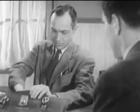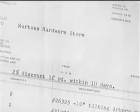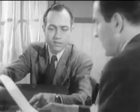He has recently purchased about $2,000 worth of goods for his store from the Central Manufacturing Company. To encourage prompt payment, the manufacturer offers him a discount if he pays the bill within 10 days. Mr. Morton would like to take advantage of this saving, but right now, he does not have enough spare cash or bank credit. He wants to borrow that much from the bank for 30 days.